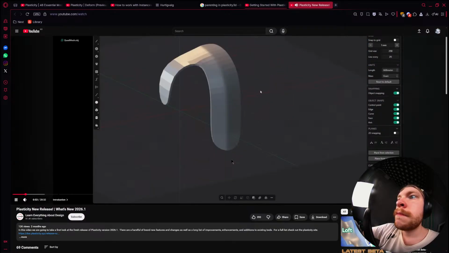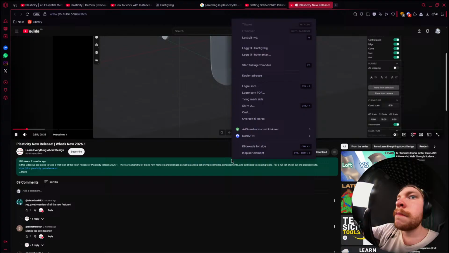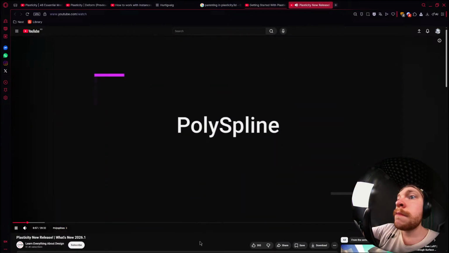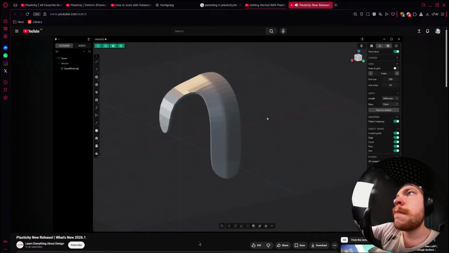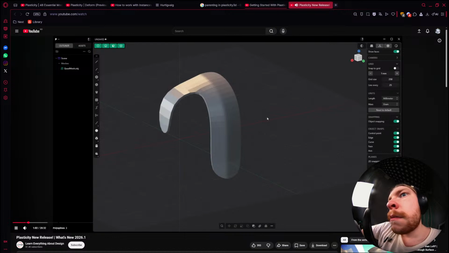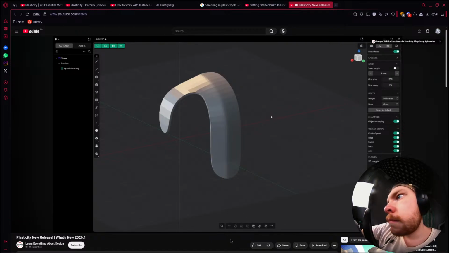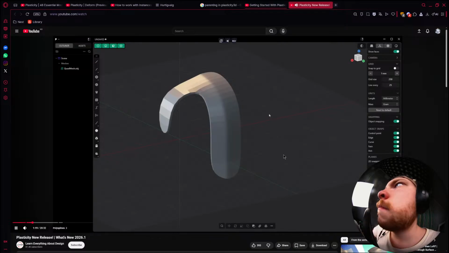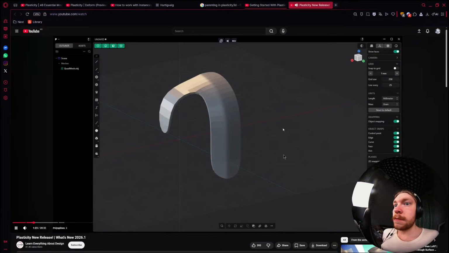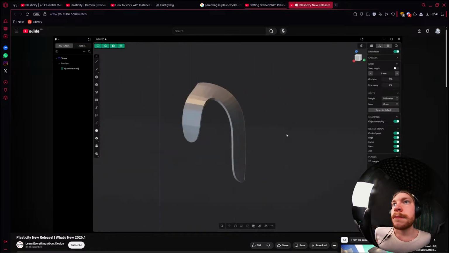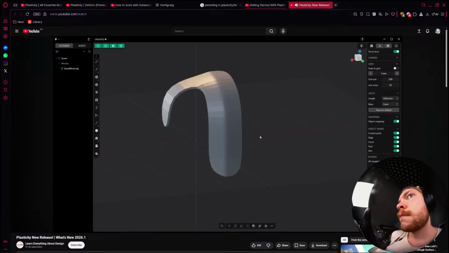So the first new feature that we have is something called poly splines. There are several cool things that we can do with this. This is going to need its own video, but the two big things to note are, one, this is a studio-only tool. So this is a new technology, kind of like Xherbs that Plasticity has licensed, which means that it's only available in the studio license. So if you're wondering, Indie or Studio, Studio has a lot of tools like Xherbs. It's got some different CAD conversion tools for imports and exports. So there are various things that Studio brings to the table. I would suggest taking a good look at everything it can do if you're trying to make that decision, or ask questions in the video.